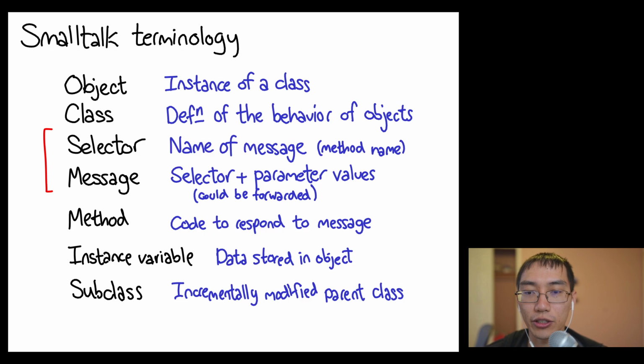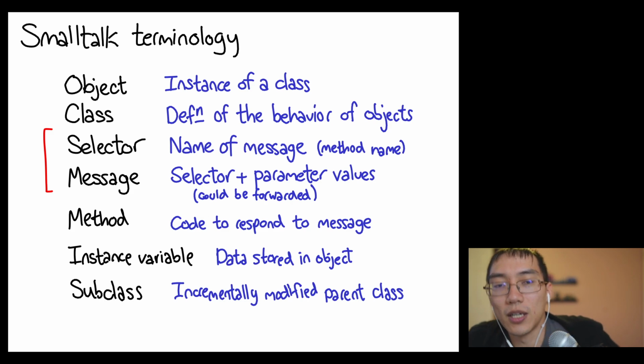Okay, so the first thing I need to do is I need to explain Smalltalk terminology, and in particular, I need to explain what I mean by messages. Because I actually casually use this in place of methods, but unless you have used, say, Objective-C, this maybe is a bit of an unfamiliar terminology for you.